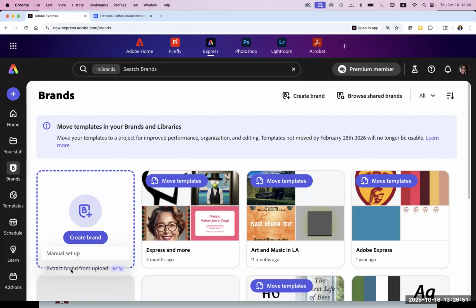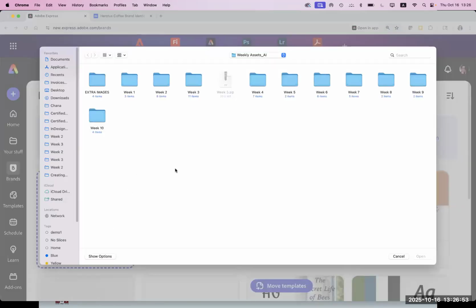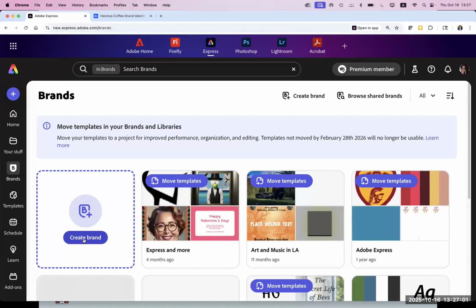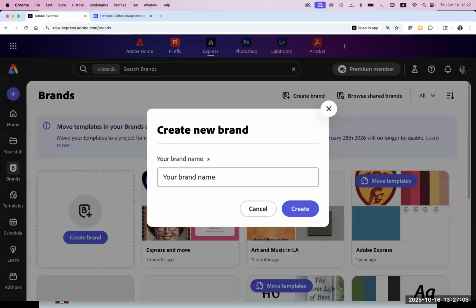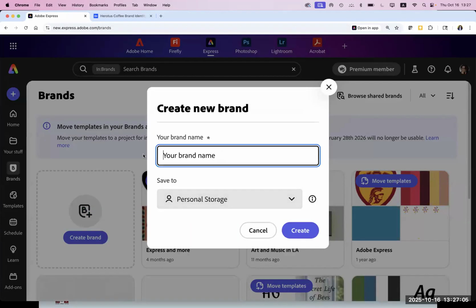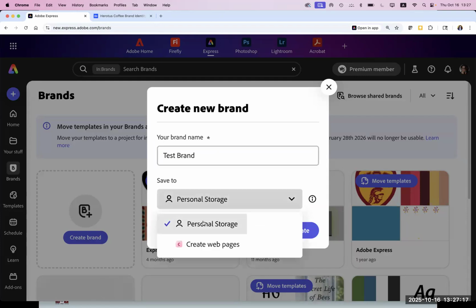What it means is that you can go back here and upload something, and it will extract from it some kind of a brand for you. But I'm just going to go in and create a brand. And let's say I do manual setup. So I'm going to call it test brand. Why am I calling it test? Because I'm probably going to take it away after. And then I'm going to save it to my personal storage or to create web page story.